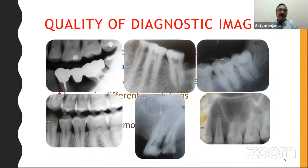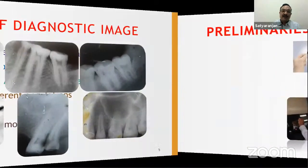And so these represent some of the common errors that we have, having a partial image or a cone cut. That is very common in digital radiography. People think that they can go on repeating, and that also leads to a lot of radiation exposure. That's very common these days. And of course, you have elongation and foreshortening, which can later on lead to, when you are going for endodontic treatment, canal instrumentation being difficult. Overlapping misses interproximal caries. Distortion again renders it undiagnosed.